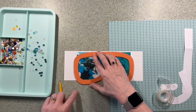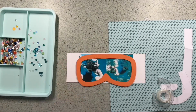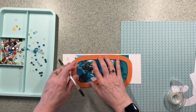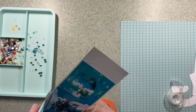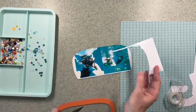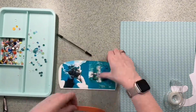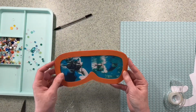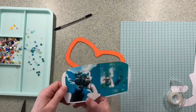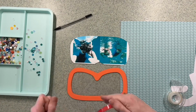I tried drawing around the mask with a pencil, but it doesn't mark the photographs. So then I come back in with a biro and do it again, and that works much better on the glossy paper. So that means that I can trim the joined photographs down to be pretty much the same shape as the masks. So I'm just getting that right because it will annoy me if it's not the right size and shape when I come to stick the whole thing together a bit later on.